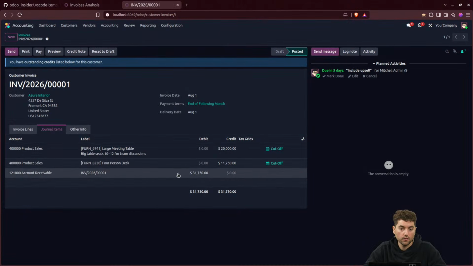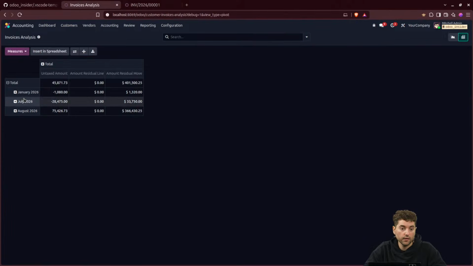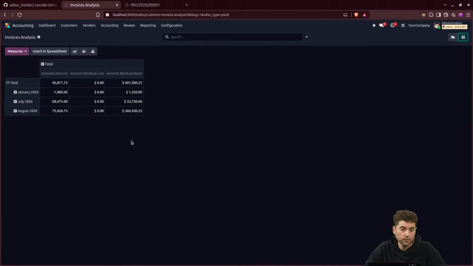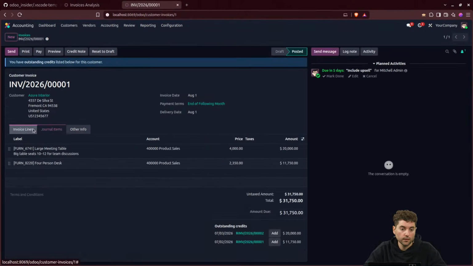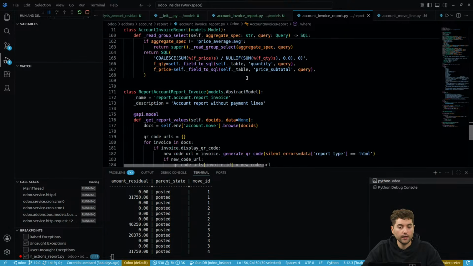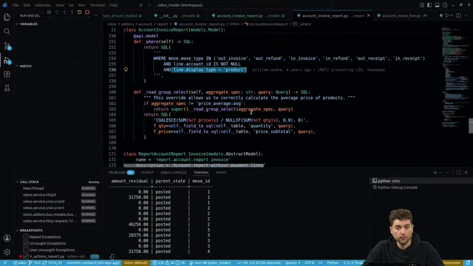That's this one, but actually in the report I don't have it because I only have product line. So what I should do is actually either remove the filter or, yes, I need to remove the filter, or maybe I can create my own report, which is also an option.